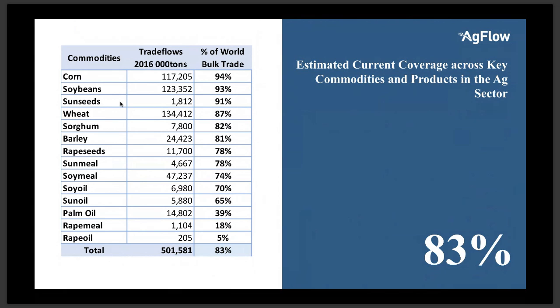And our assessment is that for corn, soybeans, and sun seeds, we're at 90%, and for wheat, we're getting closer to 90%. And then for the rest, the sorghum, barley, we're lower. And you can sense in all this, of the 14 commodities and products that we're focused on, we're probably having the more difficult time with the protein meals and the oils, but we are getting there.